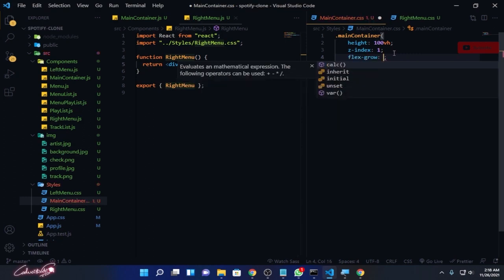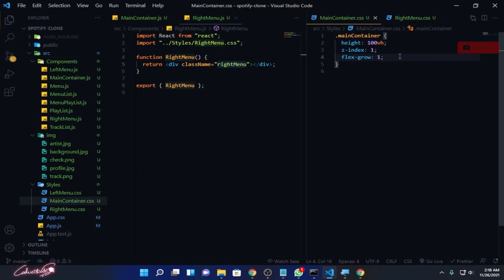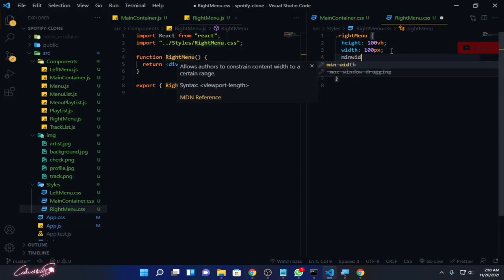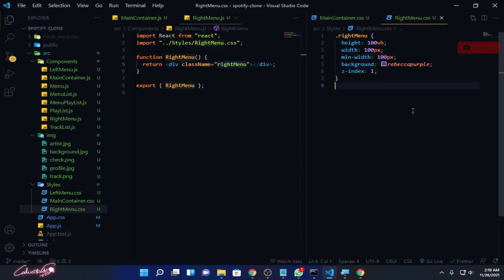Now for this I'm not going to fix the width, so I'm just going to give flex grow as 1 and give the background color as something different, and you can see it grows into whatever available space, to the complete screen. And we fix that right menu with a width, so that problem will be solved. It should not grow more than that particular pixels, so I'll make the minimum width for this 100 pixels. It will always be 100 pixels. Later we can reduce it if you want, but it should be 100 pixels.